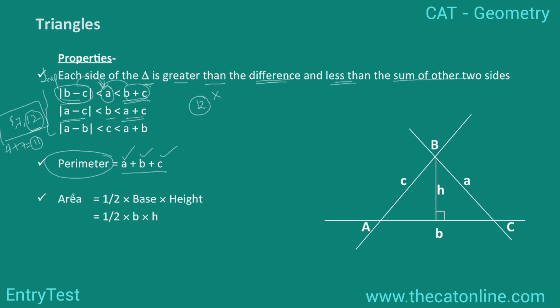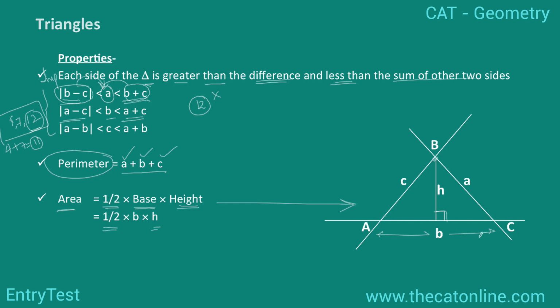The area of the triangle is given by the formula half into base into perpendicular height. If I just refer to the figure on the right, it will be half into the base that I am taking into the perpendicular height. The perpendicular height is always from the opposite vertex. Now, I have been given 3 sides for the triangle. Any of the 3 sides could be taken as the base.